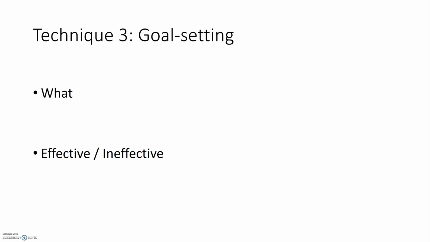If the skill's imposed on the player, so this links into not being negotiated. So if it's all the coach going, you're going to achieve this, this is your goal for this season, and the player's like, well, actually, I'm not really bothered about that. That's not relevant to me. That's not, like I said at the beginning, going towards that personal goal that they want to achieve. It needs to be negotiated, really.